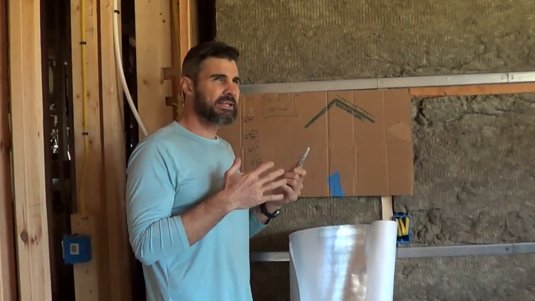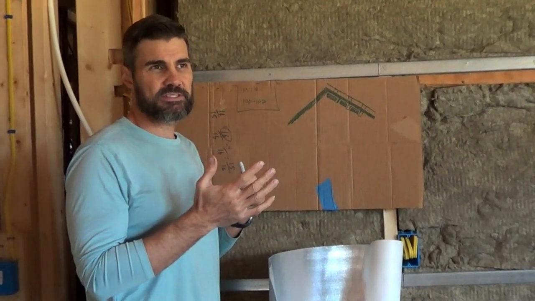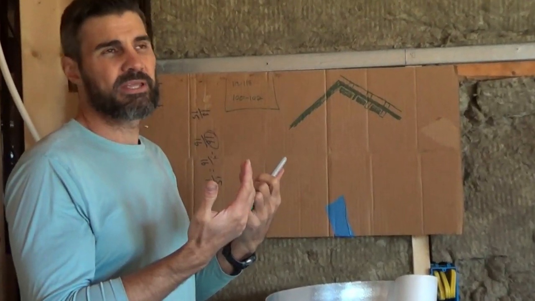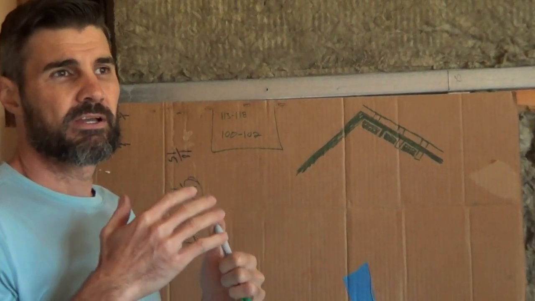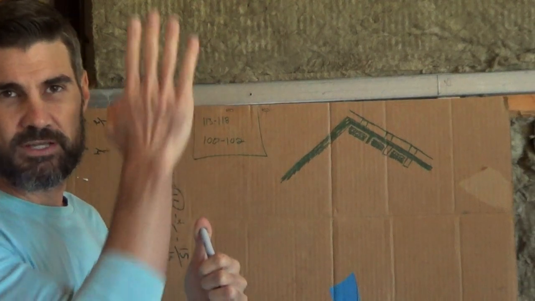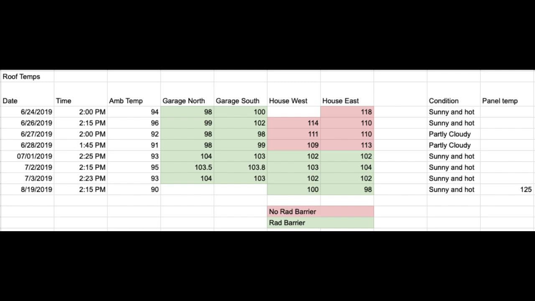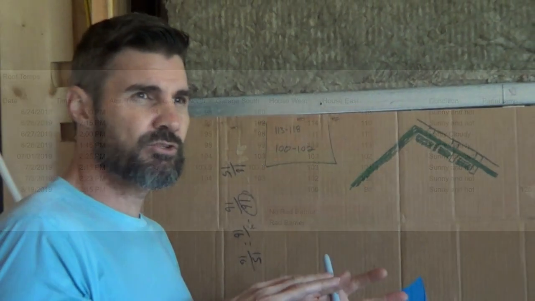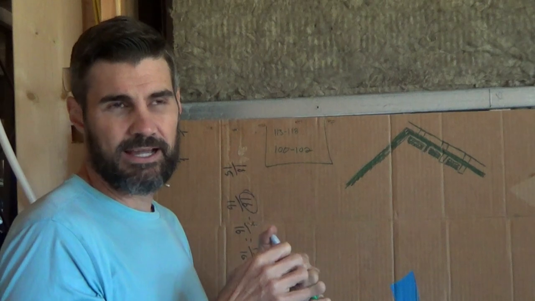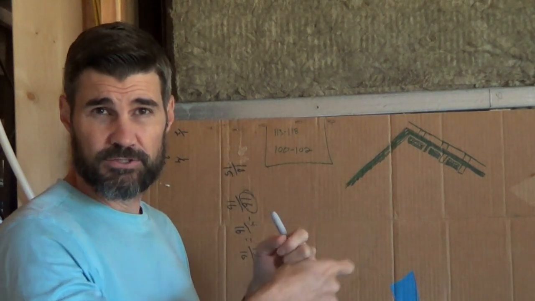So it was about anywhere from 96 to 98 degrees outside. That would be the ambient air temperature. I took the readings around maybe 1 or 2 o'clock in the afternoon when the sun was directly overhead. This would be just the sheathing was installed at the time. The temperatures on the underside of the sheathing at that point in time were between 113 and 118 degrees. So that's how hot the wood itself was on the underside. Much hotter on the outside, actually. Panel temps were 125 to 130 degrees at that time. I put a piece of metal panel out in the yard and took a temperature of that.